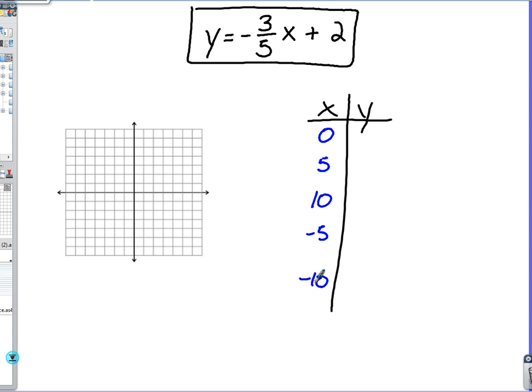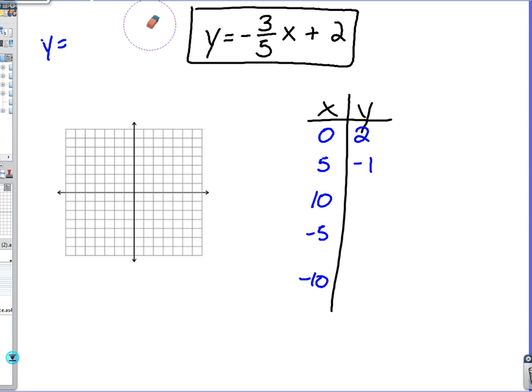Works out much cleaner. When I plug in 0, we'll do it right here, y equals negative 3/5 times 0 plus 2. Negative 3/5 times 0 is 0, plus 2 would give me 2. Now watch how much better this works out. When I plug in positive 5, I've got to do negative 3/5 times 5. And to multiply fractions, let's get a top and a bottom there. So negative 3/5 times 5 plus 2. When you're multiplying fractions, notice here I can cross cancel my 5s. And that's the reason it's so much better to use multiples of 5. It's going to cross cancel that for you. So I now have y equals, multiplying tops and bottoms, negative 3 over 1, or just negative 3, plus 2, which gives me negative 1.